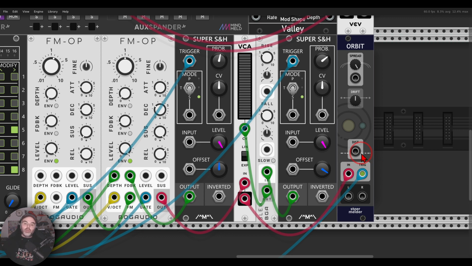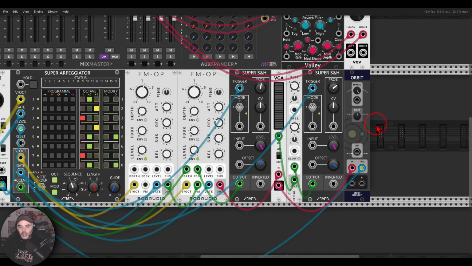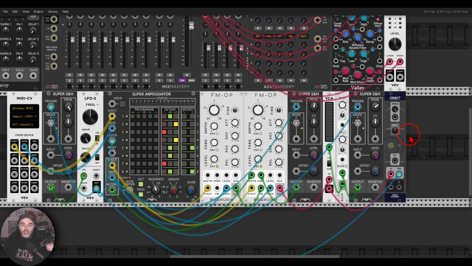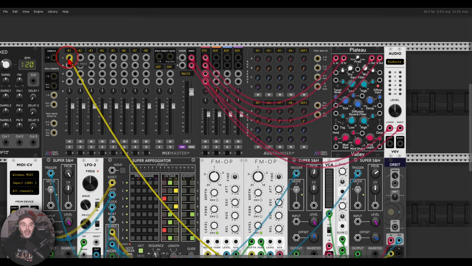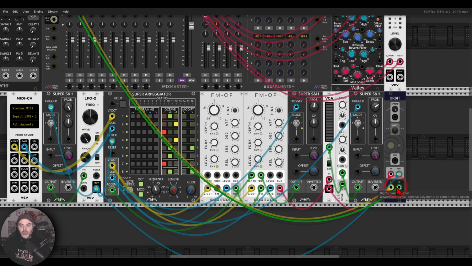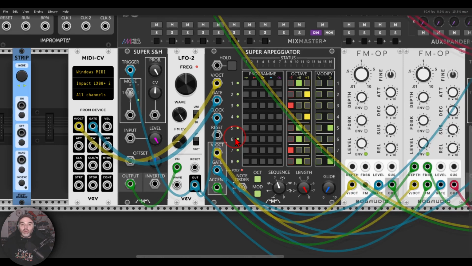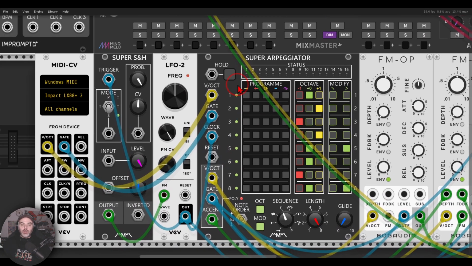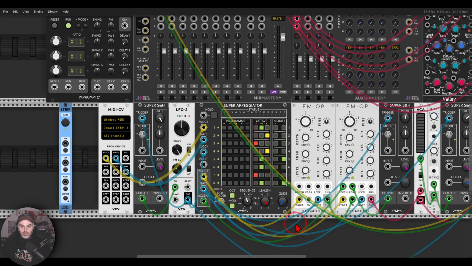Orbit will take this polyphonic signal and will sum it into a monophonic signal, spreading it in the stereo field. And this arpeggiator needs also a clock. So just to keep everything generative, I use the generative clock. I have an LFO triggering sample and hold, and this sample and hold in return is modulating the rate of the LFO. So there's a sort of modulation feedback loop, and this I'm using as the clock.